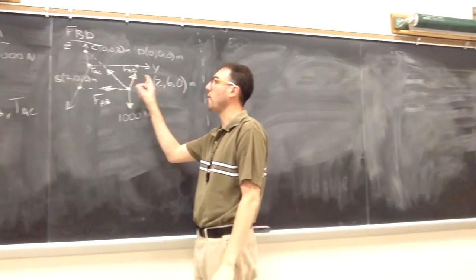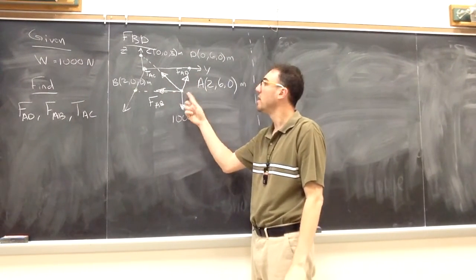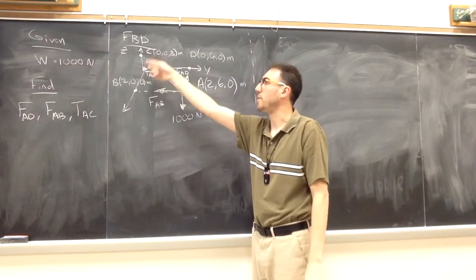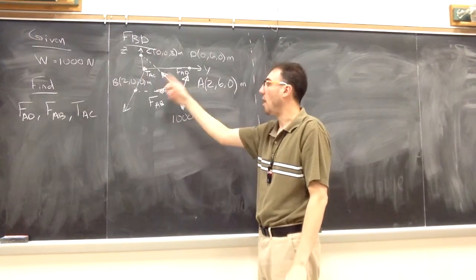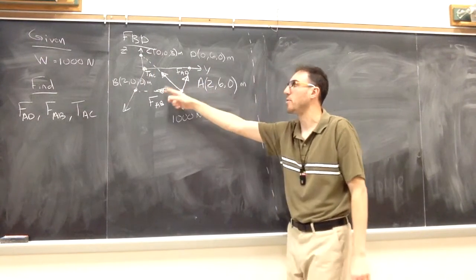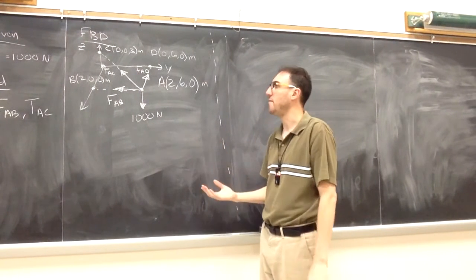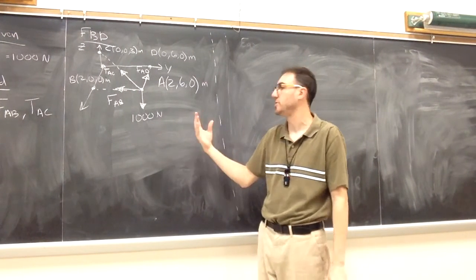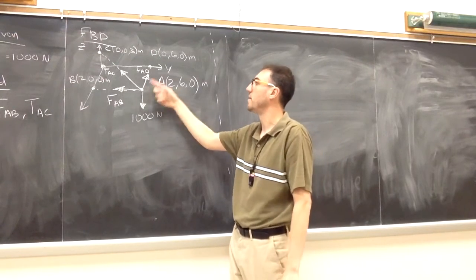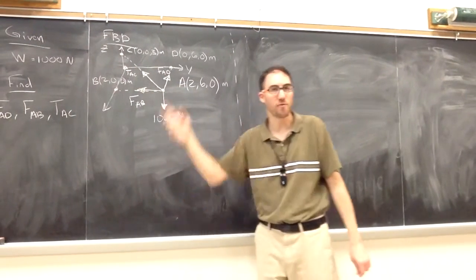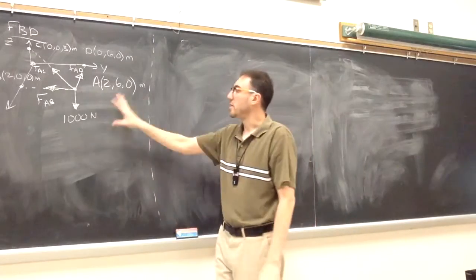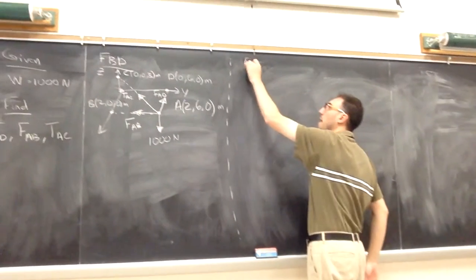So in my free body diagram, I have my point of interest A, my right-handed coordinate system with the origin over here, all of the forces that act on A labeled with either these unknown values or this known value of 1,000, and I have all the dimensions. In this case, my dimensions are in the form of coordinates. They're going to be crucial for my next step. So I'm going to use this for my equation step.